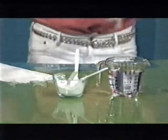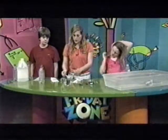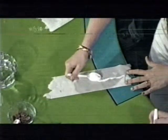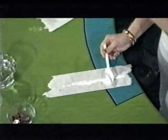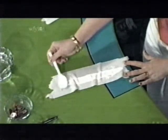So the first thing we're going to need is a piece of toilet paper. You guys go ahead and grab a piece, lay it in front of you. Perfect. Scoot that over. And then we're going to take the baking soda. You can watch me first, and then it's all you. Just grab a spoonful, you don't really need much more, and make a line right down the center of your piece of toilet paper. We're going to roll this up. It's really important to smash this down so that it isn't too thick and can't fit inside the bottle.